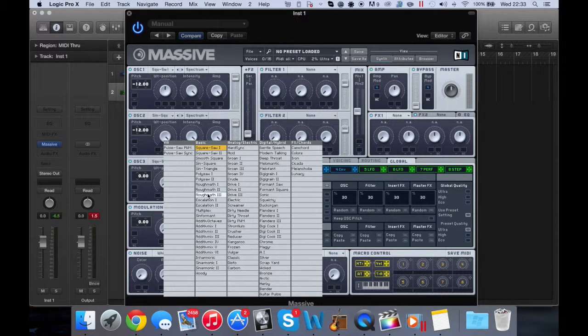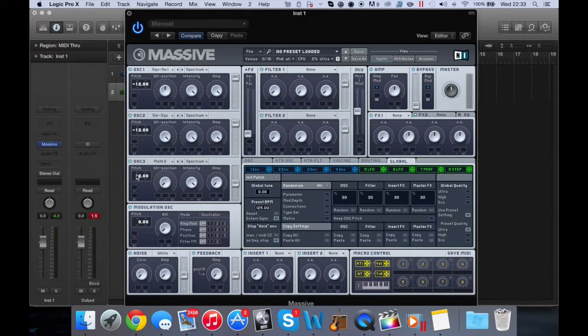And then our last oscillator is going to be, what sound should we go for? We'll go for that one, shall we? This is what we want to do. I'm going to keep that at 0. Wavetable position, just have it just past halfway. Intensity where it is, and the amp not all the way up, just past halfway again. And then you get something like that.